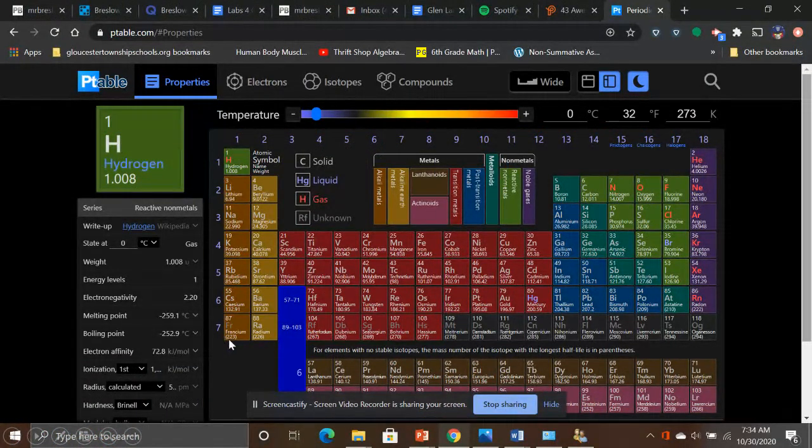Here's group 1. These are your alkali metals, except for hydrogen. Hydrogen is there because it has 1 valence electron, but it is not a metal. Remember, these guys like to blow up in water. These are your alkaline earth metals, including calcium. They often form compounds and are used in a variety of ways, anything from milk to generating power. Your transition metals, this is 3 through 12. Now, these guys have 2 valence layers. They're your B group of elements. Remember, we talked about A group and B group of elements.